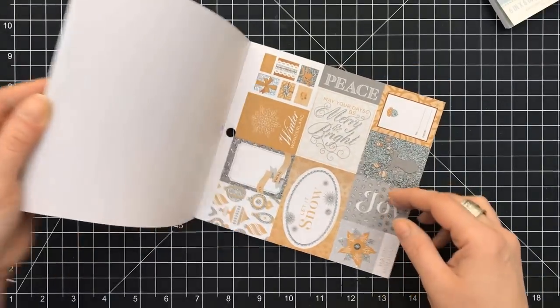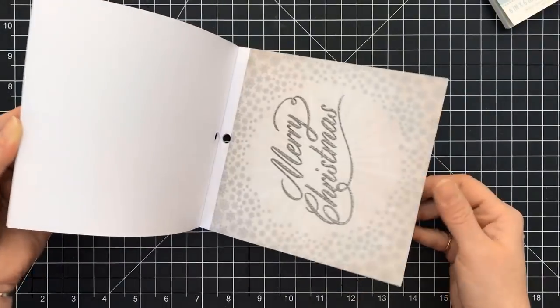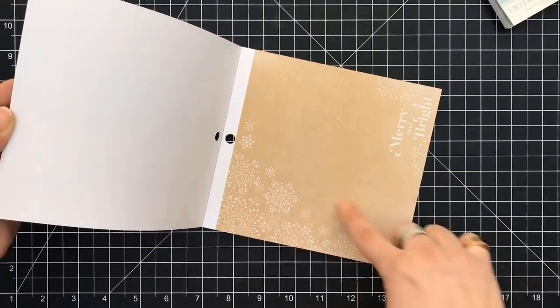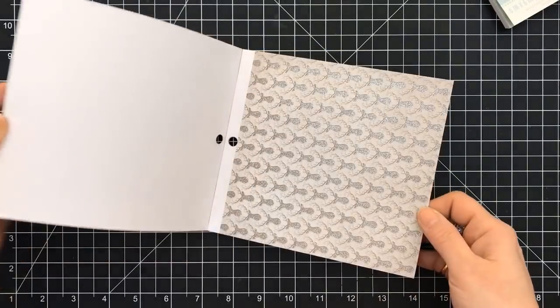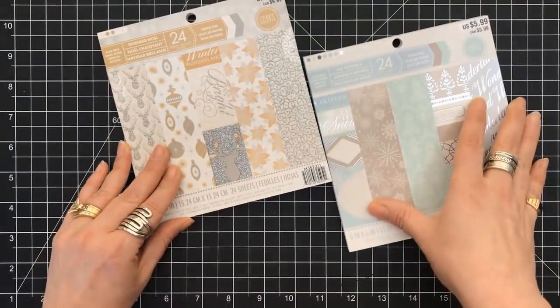So again, even though you have 2 separate paper pads, it doesn't mean you can't cross-contaminate. What I like to say, again, colors do work together. It depends upon their color feel. Are they warm shades of that color? Are they cool shades of that color? As long as you can see that.